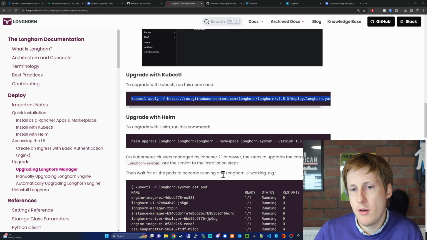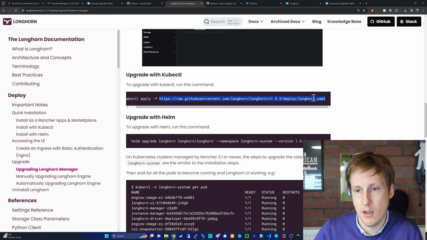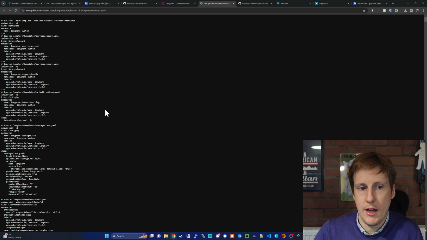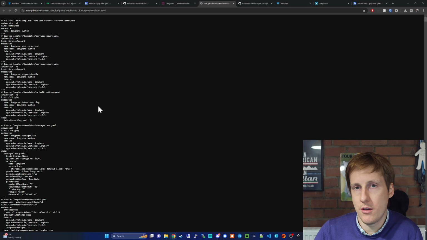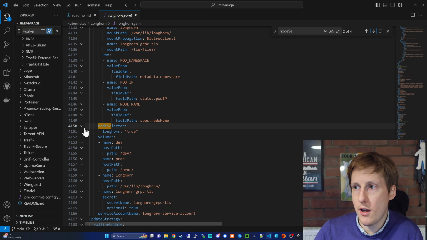Now, one thing to bear in mind when you run this is it's going to pull the YAML file from Longhorn itself, which doesn't have the slight change that's in my script, which specifies that Longhorn should only be applied to nodes where Longhorn is specified. So what you could do is copy and paste this here. So go to this website here and make a copy of this just like you did before. Put it into this folder location on your admin machine, and then add the node selector of Longhorn equals true, much like I have here. So on line 4150, I put a node selector for Longhorn true.